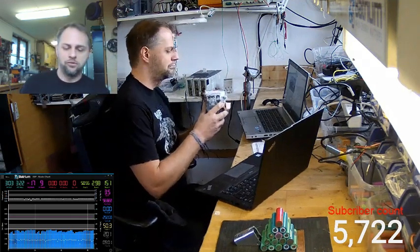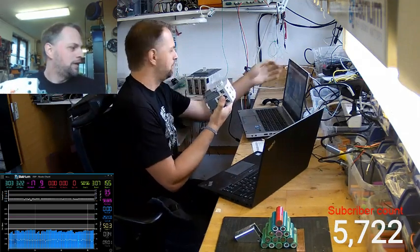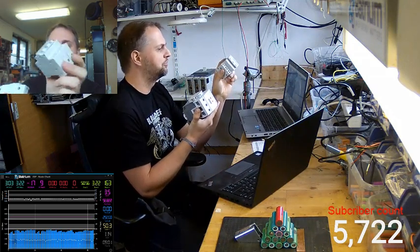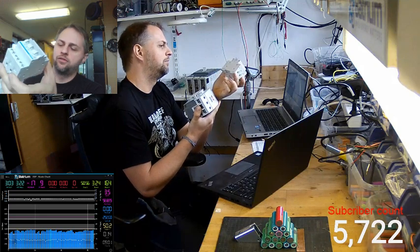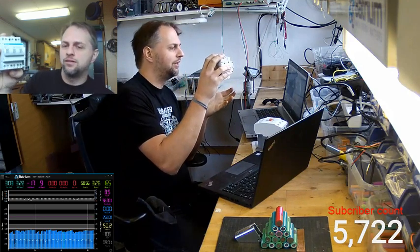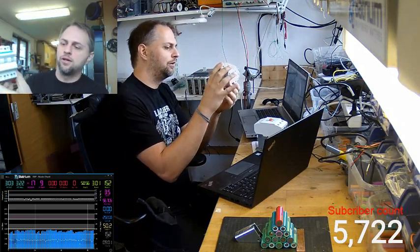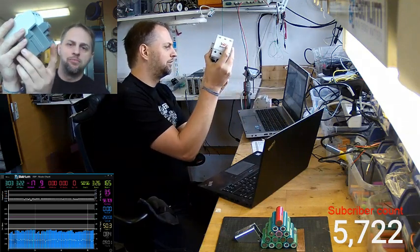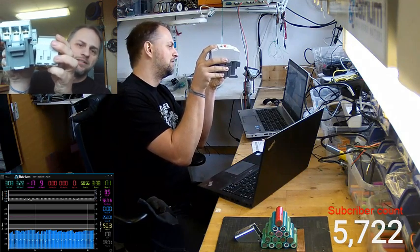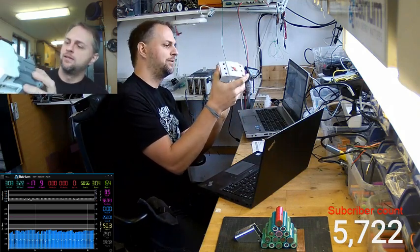Let me see if I can show you this one. Basically we have the normal sized DIN mounted stuff here. This is actually an ATS, perhaps not an ATS in the sense of automatic because it's manual. But with this one you can switch between loads, so it's rather nifty. Here you have one of the contactors that I bought, and you can see the size difference. This is a type that you could be using as well. This one is rated, I think, 65 amp. It's rather huge as well.